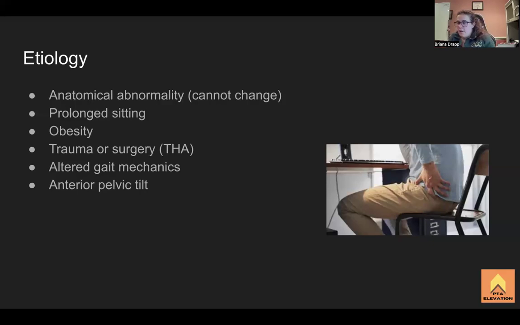Another cause of piriformis syndrome can be obesity. So the more that you weigh, the more stress there is on all of your tissues, which also includes your piriformis muscle. So remember, this is a big thing on the boards: there's going to be a lot of conditions that obesity is going to make worse. Increased weight just causes increased mechanical stress on the body, and so it can cause things to break down. Basically, what I want you to understand is that's a boards thing. Just keep that in the back of your mind.